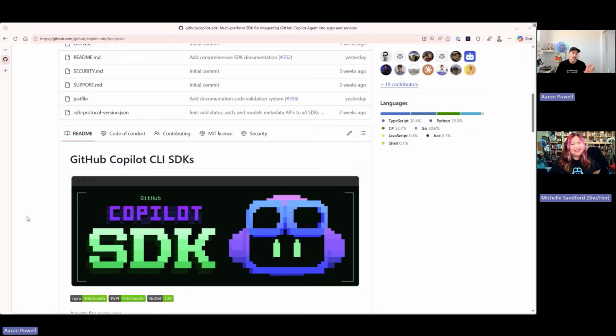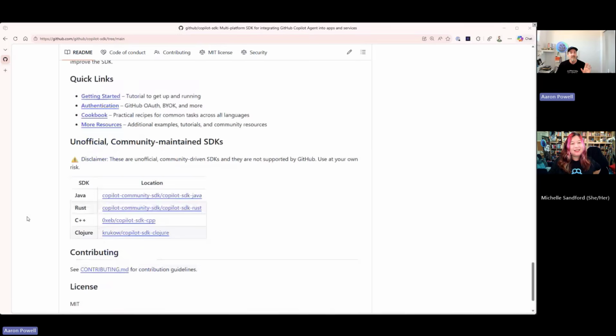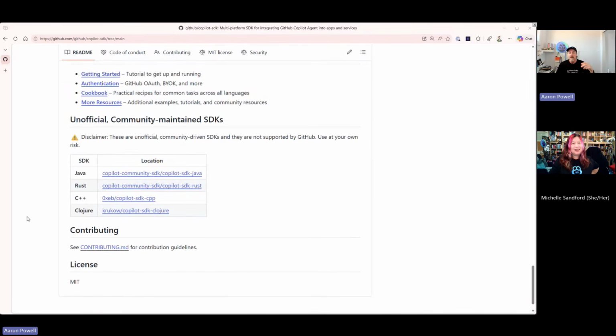Yep. Well, actually, one thing I should also call out is that while the Copilot SDK officially supports those four languages of TypeScript, Python, Go, and .NET, runtimes. TypeScript's the language, not a runtime. There's a community project that's run by one of my colleagues in the DevRel team called the Copilot Community SDKs, and there's a Java and a Rust version in there if those are ones that you're interested in. And other people in the community have already built out things like a C++ one if you're building an application that's using C++, or Clojure. So there are some other open source third-party implementations of the SDK.